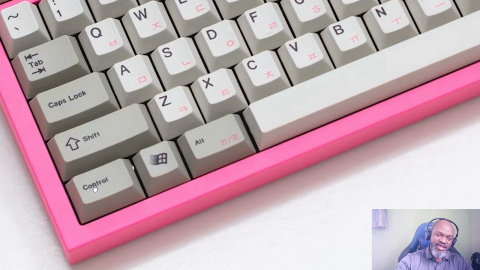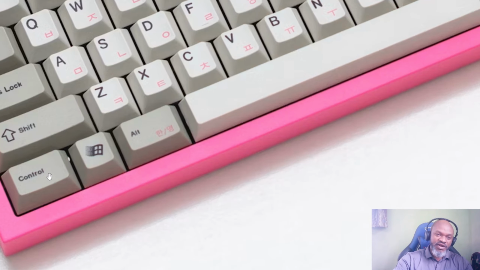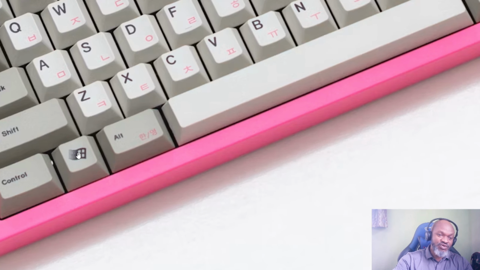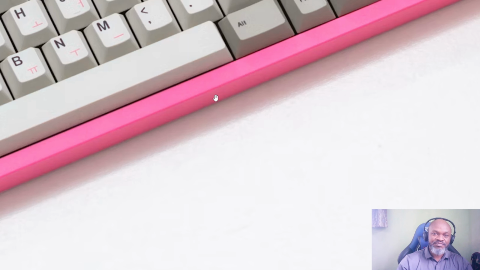So then we come to this place. This is the control key. On a Mac, you can see it as the command key, but this is the control key. On some keyboards it is written only as CTRL. That is control. Whatever it is called, we know what it is. Then this is the Windows logo key, and this is the Alt key, the alternate key. Sometimes we press it in combination with other keys. For example, in Windows, if you hold down the Alt key and press F4, as I've shown you before, it closes an application. The longest key on the keyboard is the space key, that is this one.